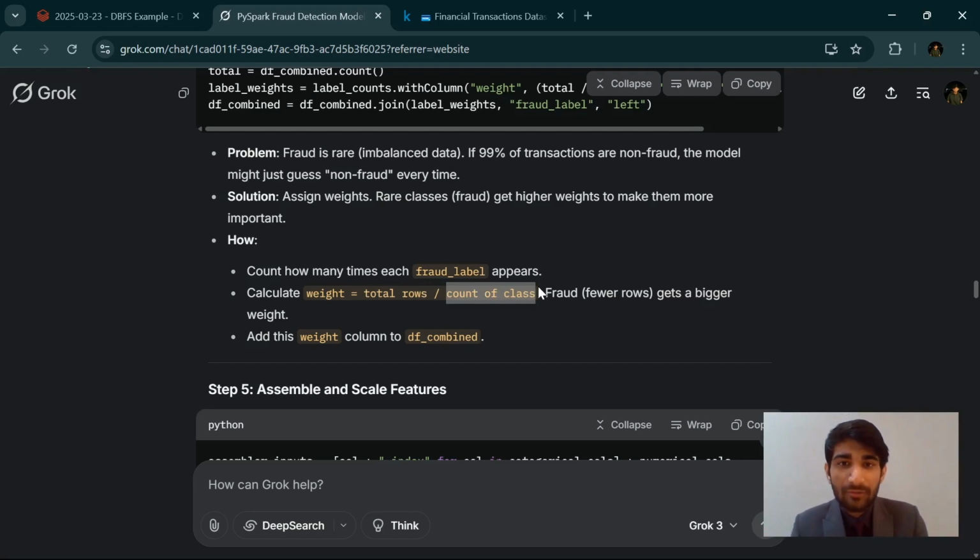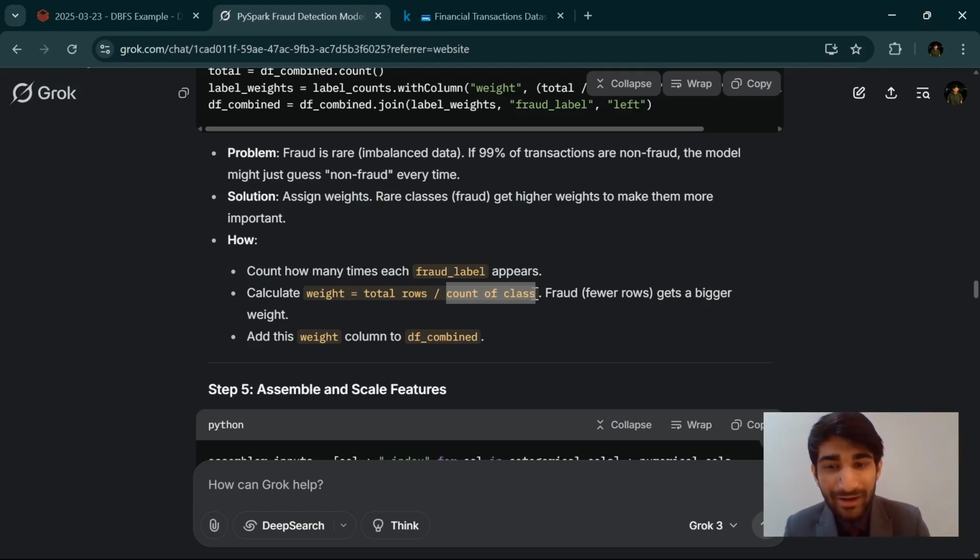But for the transactions where the fraud label is no, meaning the transaction is not fraud, the count of class will be more. I will be having more of such transactions. Assuming we have only 100 fraud transactions out of 5 lakh, I will have the remaining 4 lakh 99,900 as not fraud.